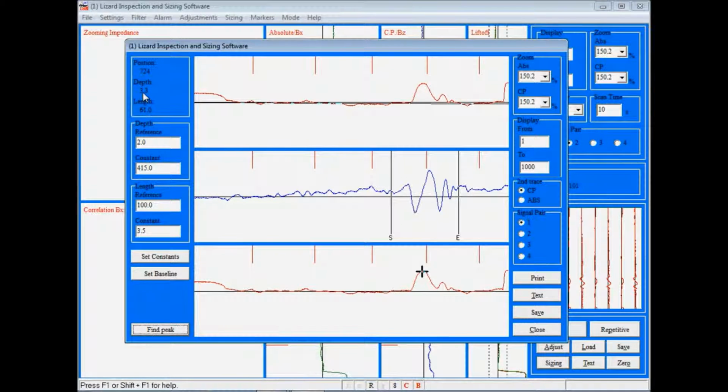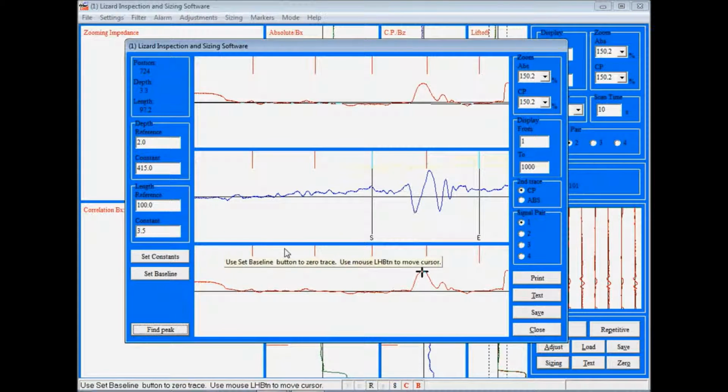Okay, but we don't want to just do the depth, we want to do the length as well. So to perform the length sizing, what we first must do is create an electronic ruler using the markers that we have already input onto the display. To do that, we take the start cursor and line it up over the top of one of the markers that is surrounding the defect region. We then take the end cursor and do the same, this time on the other side of the defect region. We now know that the defect is in this portion between these two marker positions. Well, 3 marker positions, I would say.